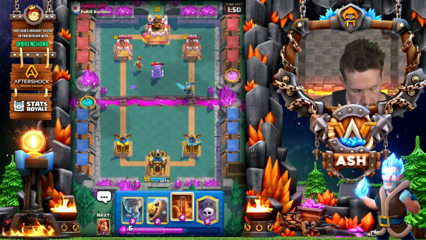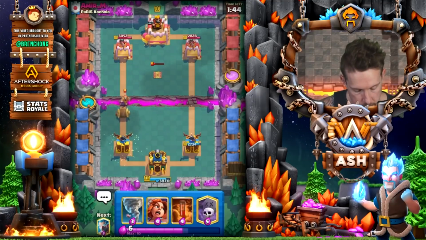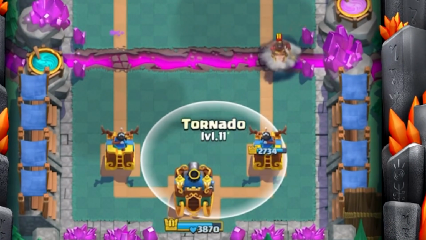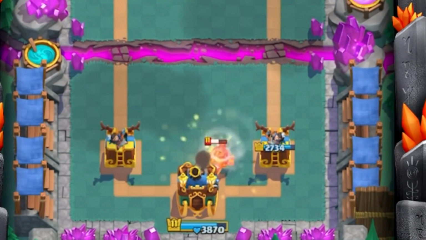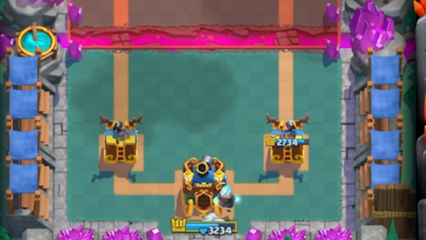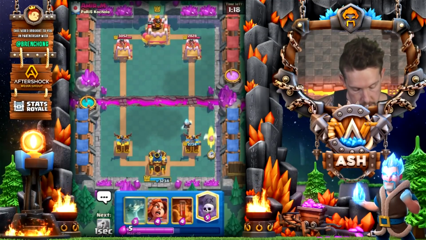I was a little bit late on that poison, so we're just going to go ahead and respond with the Bar Barrel here and see what he wants to do. I'd really like to save... Okay, so this is going to be a no-hit Hog Rider. What I was saying is I'd really like to save my Valkyrie for the Elite Barbarians. Ice Wizard Valkyrie combo just totally shuts them down. But I want to see what he's going to do here.